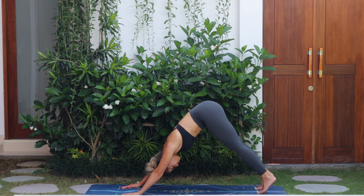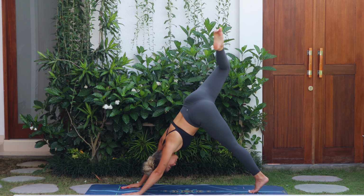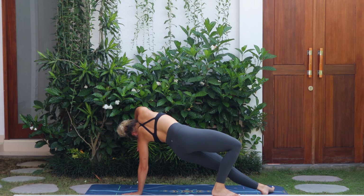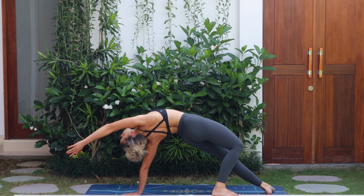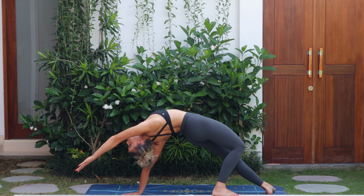Stretching through the side body, or maybe going a little bit deeper to get to the back. Option to come to wild thing by taking your right leg high in your down dog. Then drop the right leg over the left side of the mat. Push the hips high as you reach over with your right arm. As deep as you want to go in that back bend. Breathe.